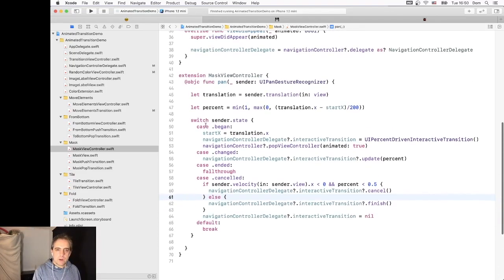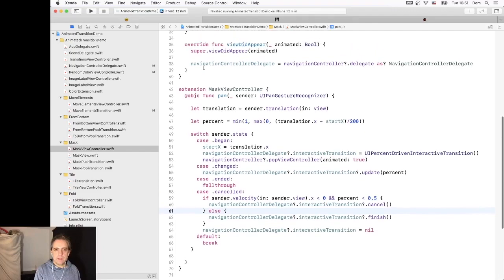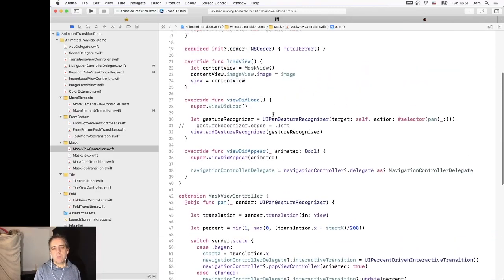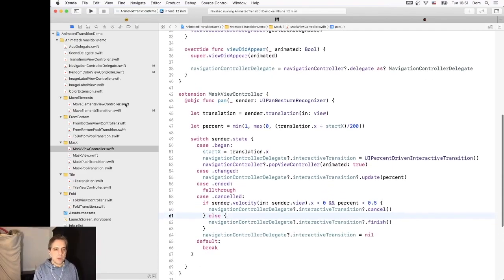And this is all we have to implement in the view controller to get the gesture that pops interactively to the previous view controller. It depends on you what you need here, but normally a pan gesture recognizer is what you see in most apps, but you can use whatever you like, where you can calculate a percentage for the amount of transition that should be shown to the user.